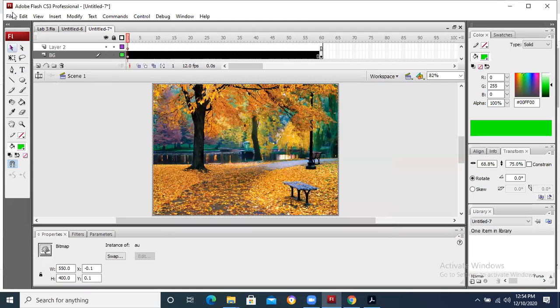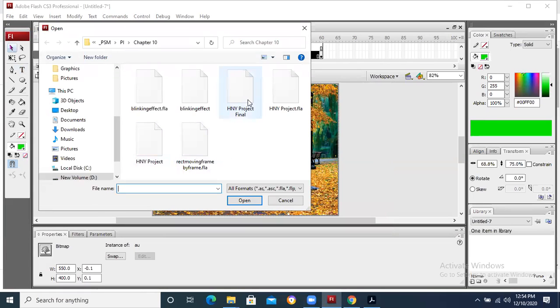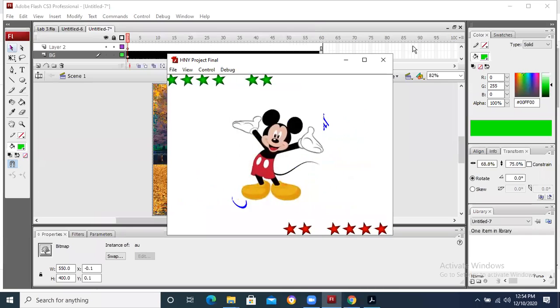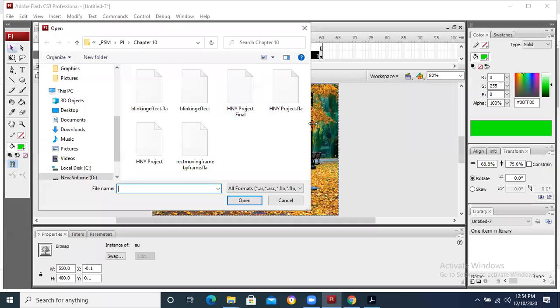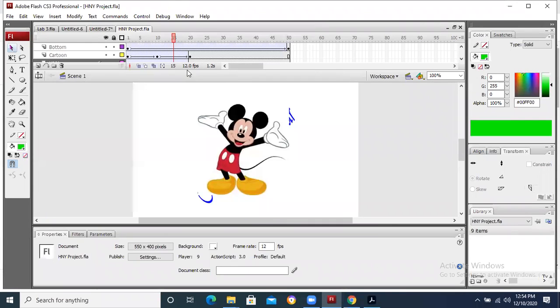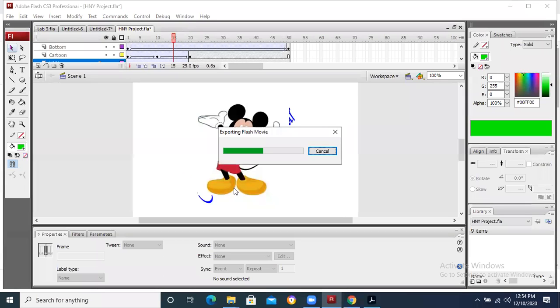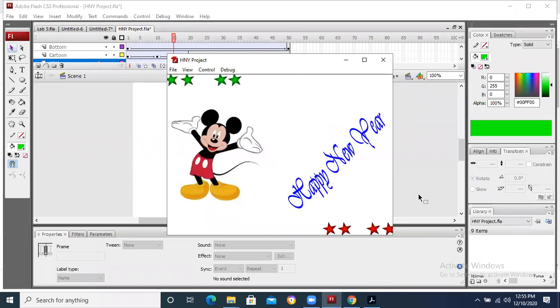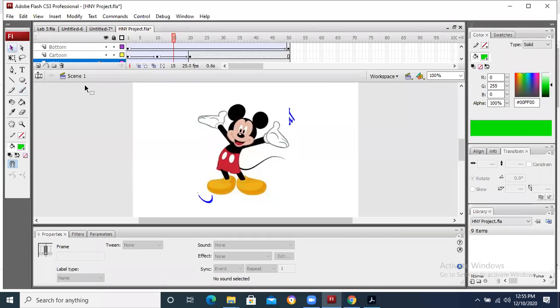So in this way, you can draw such cartoon characters over here, and you can make such files. Just like I have opened it now, you can see that the frame rate is 12 frames per second. If I want to increase it to 25, then they will move fast. I have taken three layers over here. Three or four layers are there.